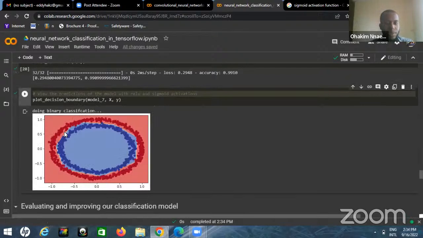So we can see now that there's this line that is around this red circle. So the model can now classify. If you bring in an example at, let's say, 0.01, 0.01 here, at this middle axis, it's going to predict that, okay, that class is the blue class.